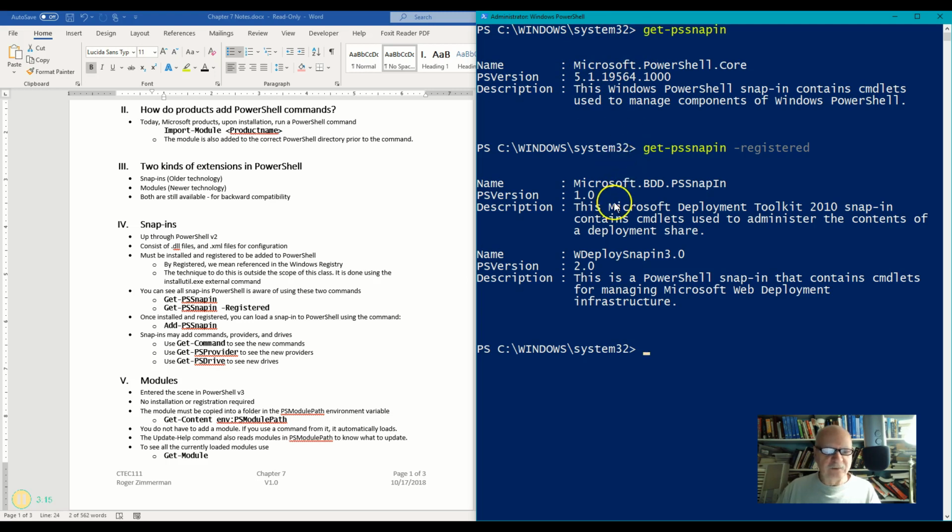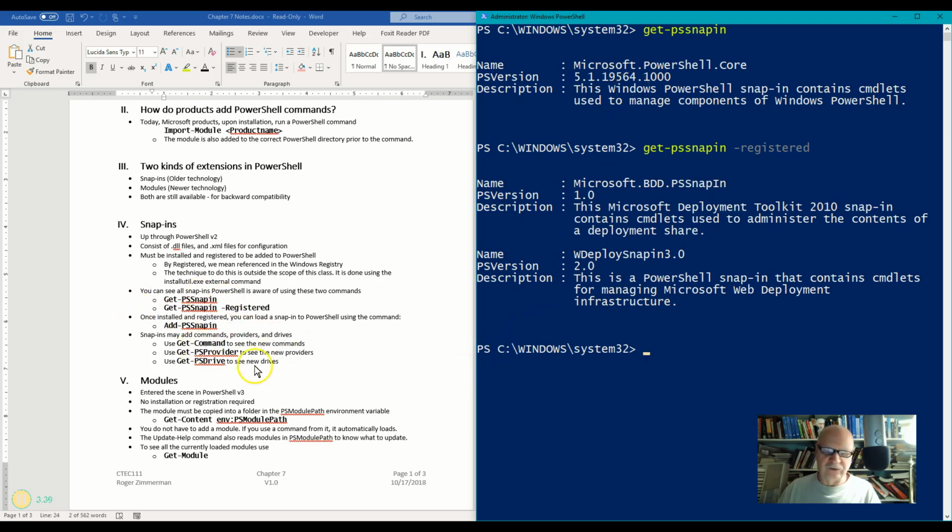So you're likely to find more registered ones than you are actual snap-ins. Why? Because Get-PSSnapin tells you the ones that are currently loaded in the current session of PowerShell, and the registered ones are those that are available. They are referenced in the registry, and they are available to load into the current shell. So that is how we use that.